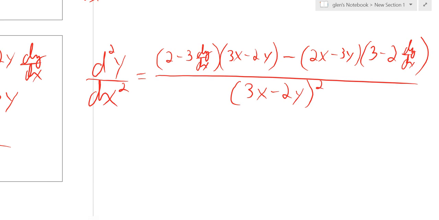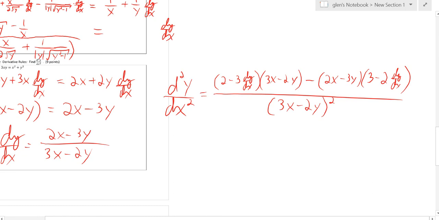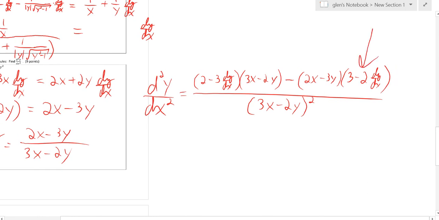Good face. Right here, because the derivative of 3x is 3. Okay? And the only thing to do, and I'm going to skip over in this video, and you can roll your eyes at me all you want, is to plug in what dy dx is. Okay? So, we really want to simplify that. We want to plug it in and simplify it, but when I gave this as a test, I just told the kids, just plug it in and don't worry about simplifying it. In reality, we want to simplify it, but this is just too much for this kind of question, okay? So you plug in what it is, simplify it if you can, but we're going to let it be. Sound good? Okay.